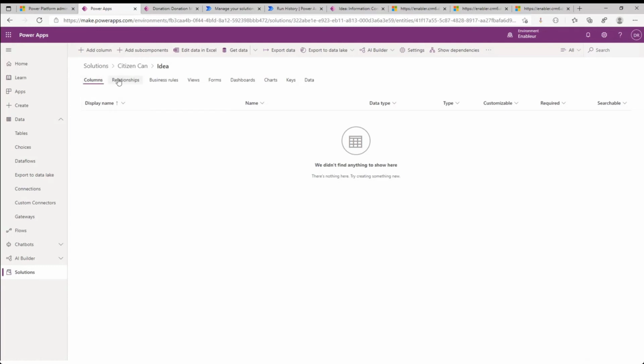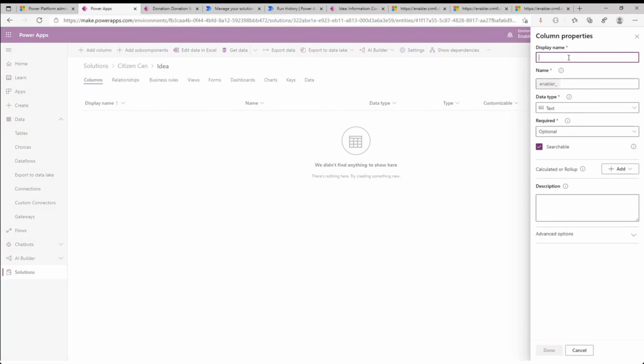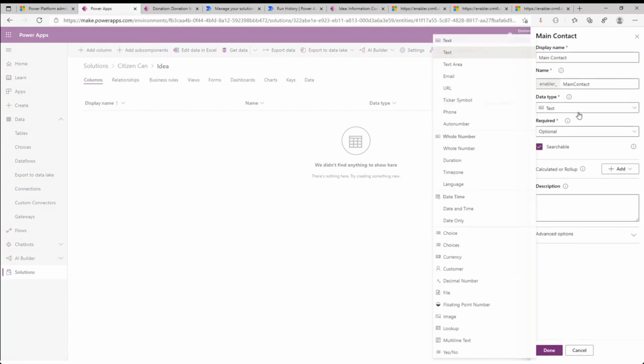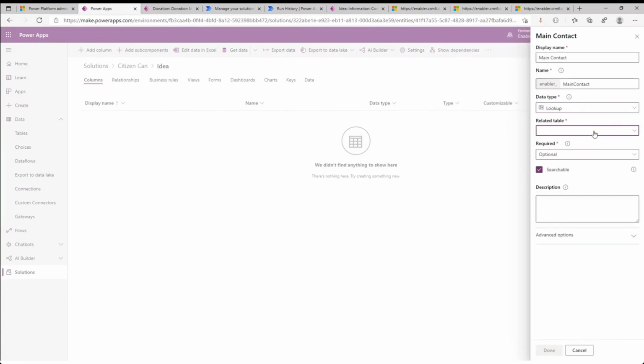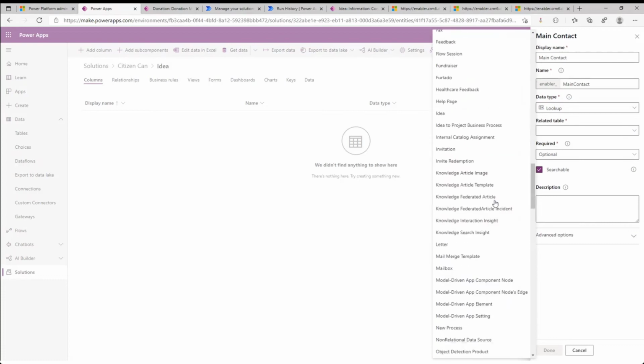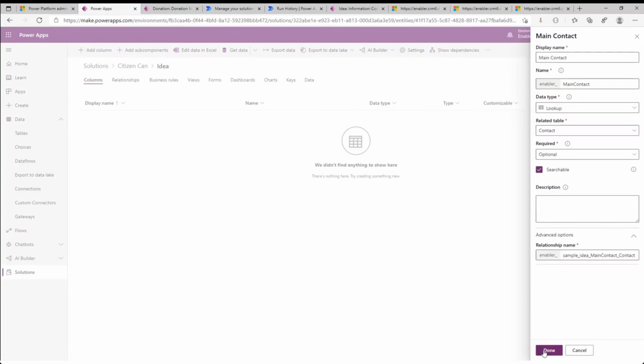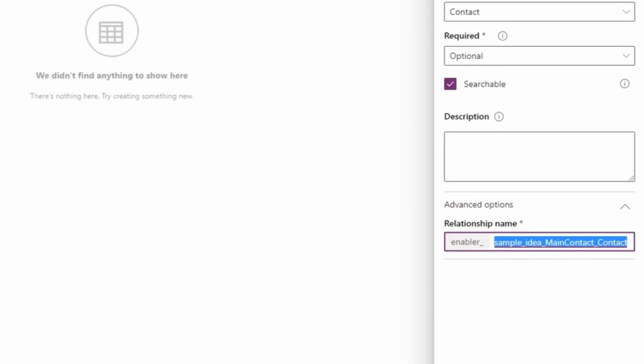You need to expand. Let's say you add a column, sorry, they're not fields anymore, they're columns, in contact. It's still called a lookup, I think. Lookup, related table will be contact. In the advanced options. And people hit done, and this is this horrible name.